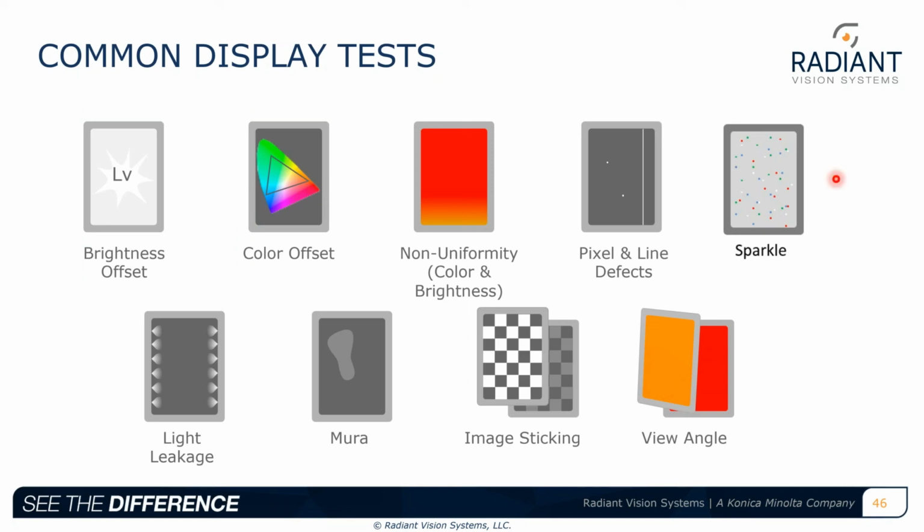For example, the sparkle test. Sparkle is something that we see, it's a non-desired effect that comes about from anti-reflective coating. So the sparkle test would be something that you would do all the way at the end, whereas something like a pixel or line defect test you might do really early in the backlight unit. So if you found some pixel or line defects that couldn't be corrected, you could find it there before you go through and add all the other components. Light leakage, so seeing the LEDs along the edge. Mura, blemishes, image sticking, so does the image retain after you've switched it, and then view angle testing.